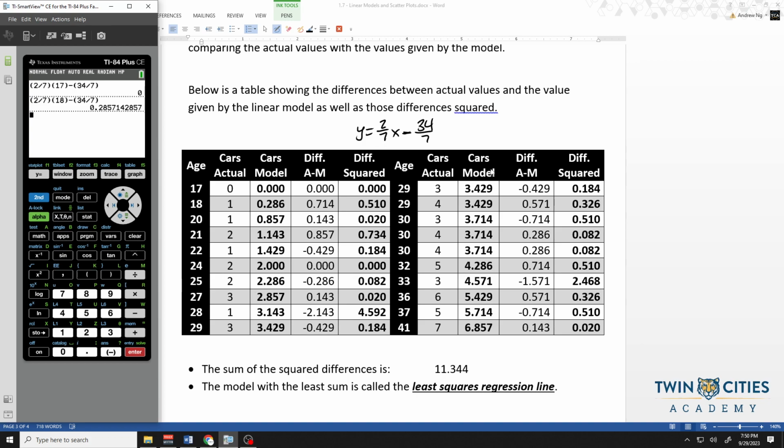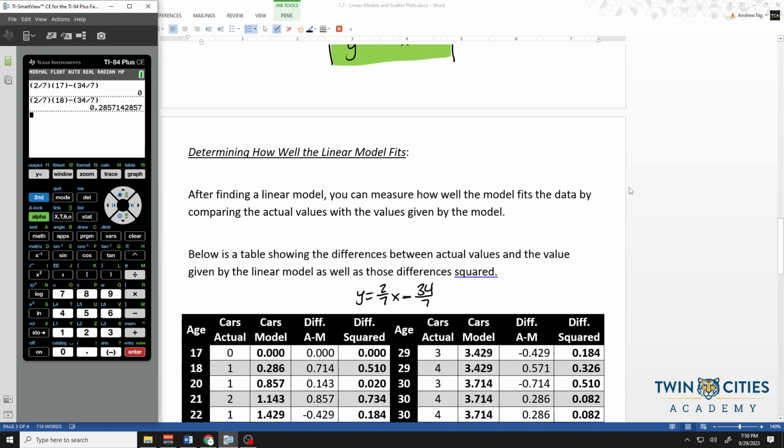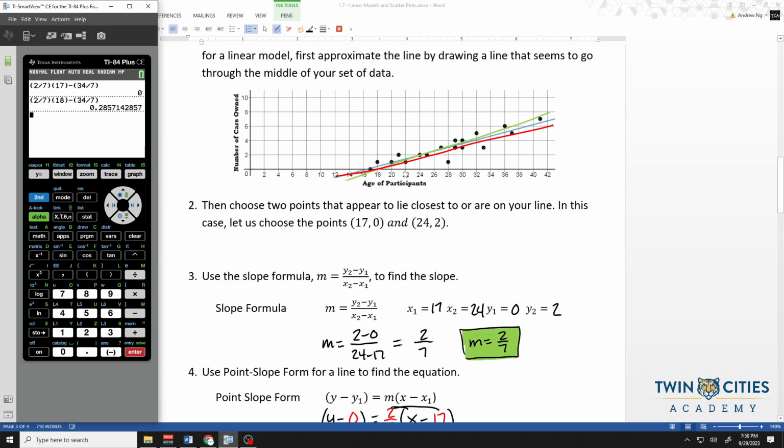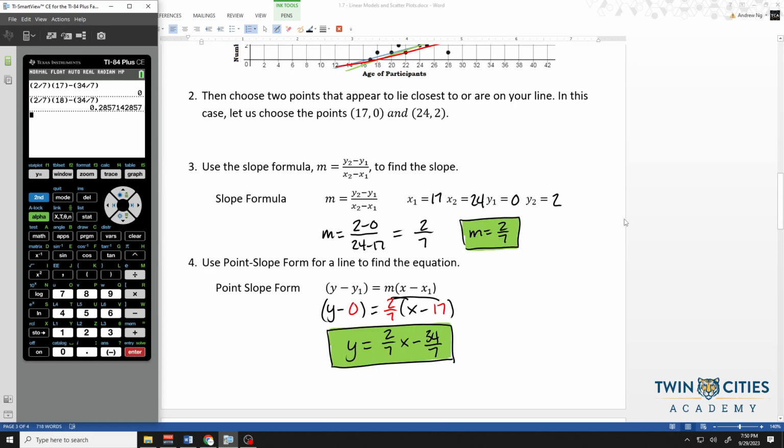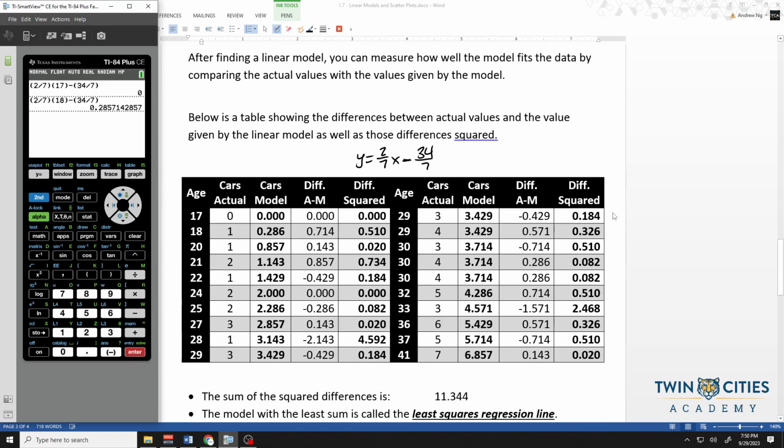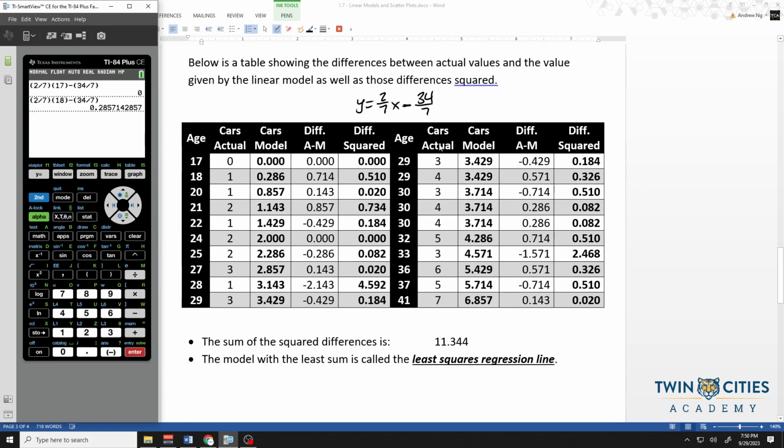But remember that I just kind of eyeballed this line. All of my data that I'm using for my linear model is based on this line and the equation I found for it. But I could have this green line, or this red line, or this other one. And in order to determine which is best, I would have to do this exact same process for every single one.